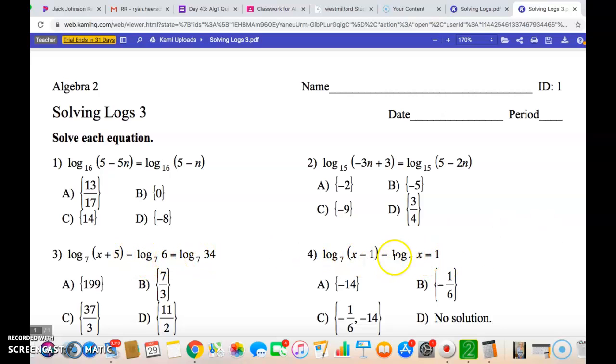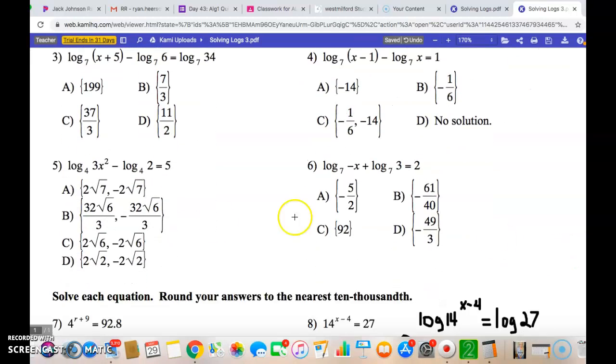Number 4, you've got to condense first, and then since there is no log on this side, you have to exponentiate. So remember that technique. So, all right, this is basically some old stuff. Exponentiating over here, and here comes the new stuff.